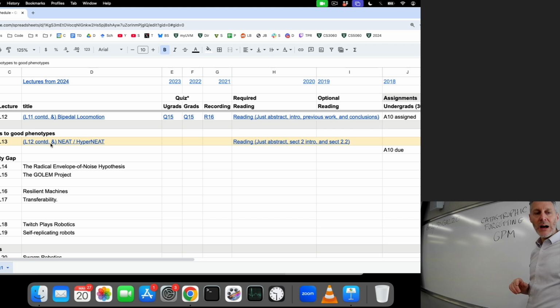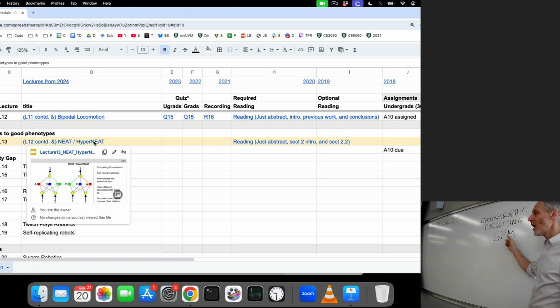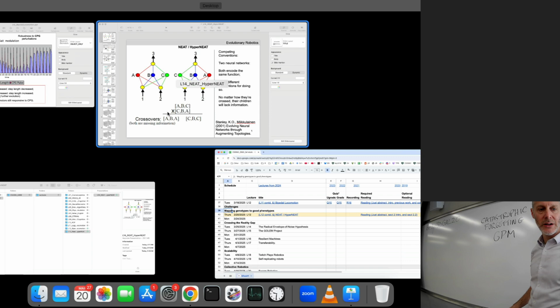We're going to look at two algorithms in lecture 13, the NEAT algorithm and the HyperNEAT algorithm, that have a more complicated mapping. You'll notice as we go through lecture 13, the genome is going to look pretty familiar. It's going to be a string of numbers, but the way that string of numbers is turned into a robot or a neural network or whatever it is this thing is specifying, that transformation or that mapping is going to become more complicated. And it's going to become more complicated for a reason. The problem we're trying to solve is to ensure that changes here reduce the probability of bad things happening here. So far, so good? Okay, let's start in and have a look at this.